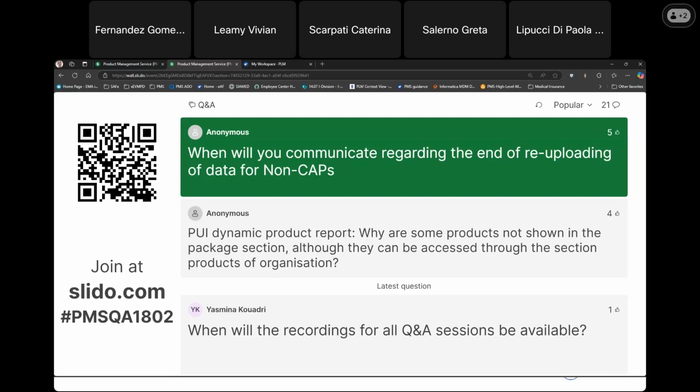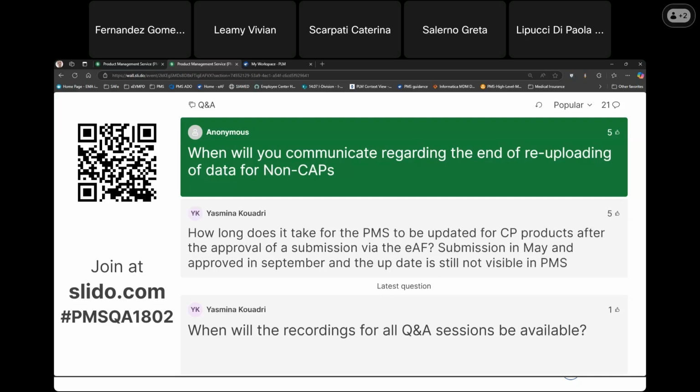The banner has been removed because the loading of the data in CAPS and then non-CAPS has been completed. So that's why you don't see that. But we are not planning to have any reload of the data because we have done it already. Before, I think, on the 7th, we have completed this activity.